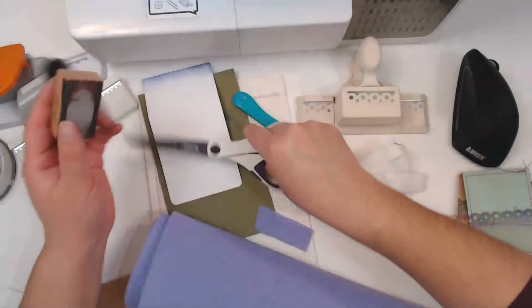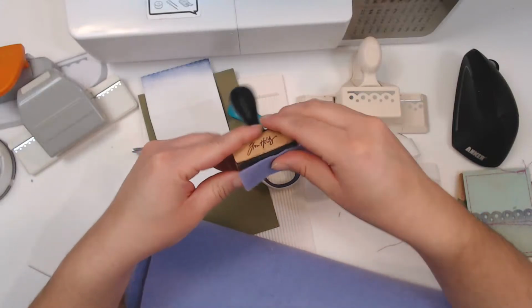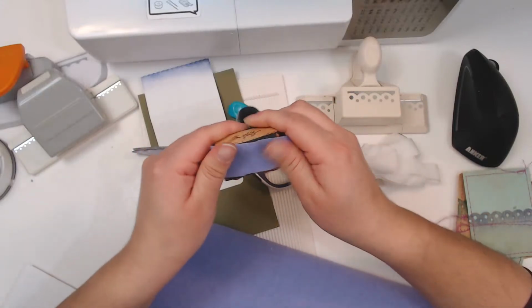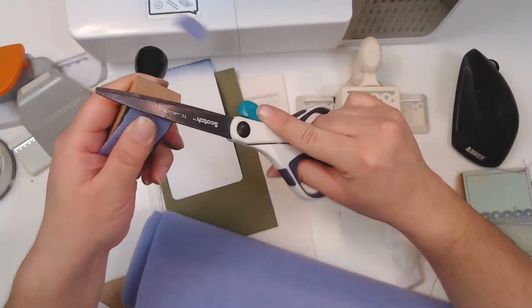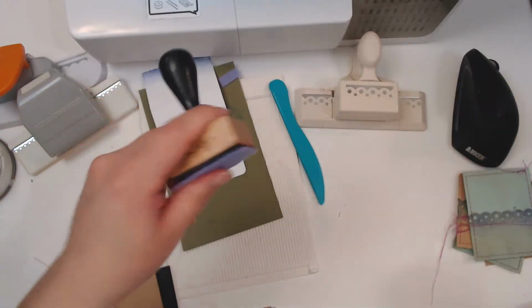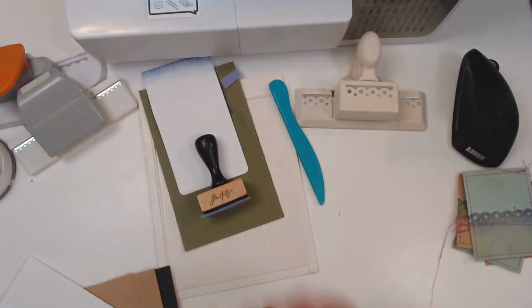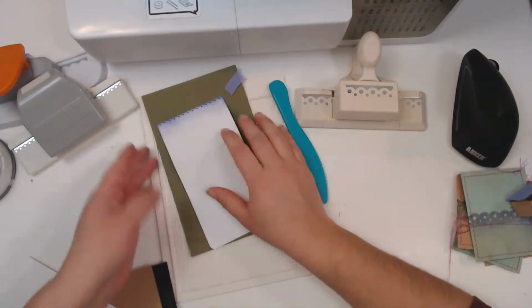Let's see. I have glued down a piece of Velcro to there, so that's why I think felt would work. Yep. Okay, good. Bam. Problem fixed. Gotta improvise, you guys. Okay, so guess we'll find out for the next pocket if that works or not.